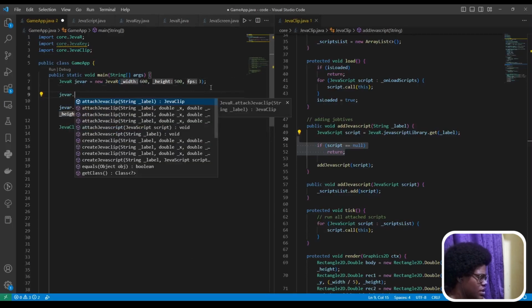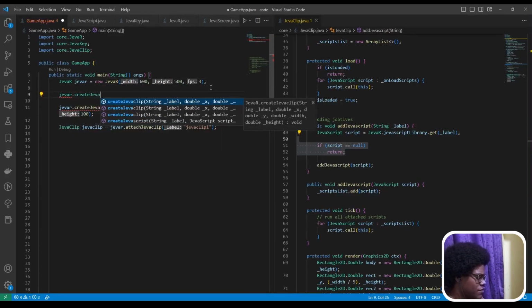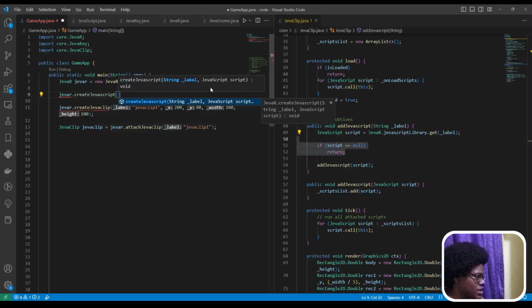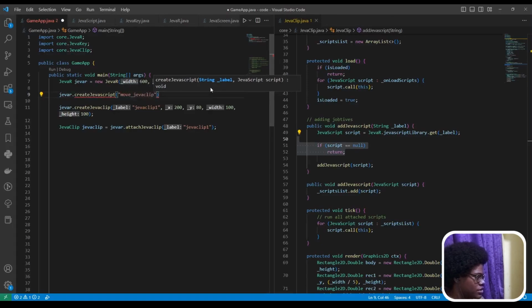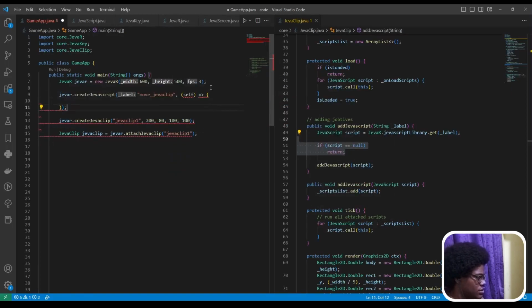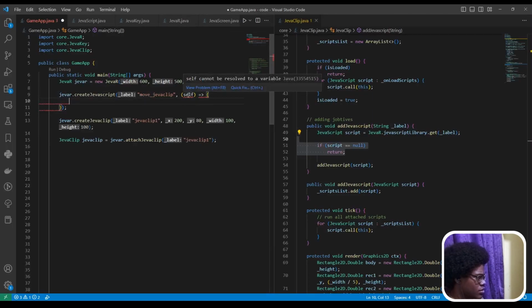Java.create JevaScript. It's going to have a label, move JevaClip, because this script's code will be moved on a JevaClip. So take self, and is self everywhere is self. Yes.